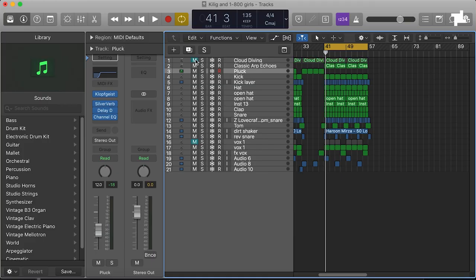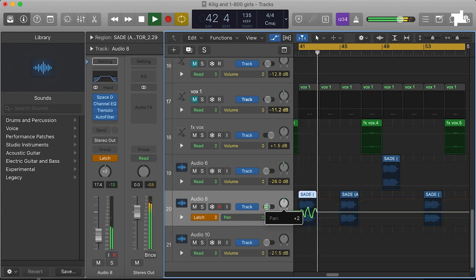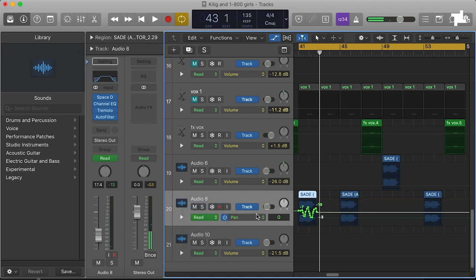I used to leave a condenser mic running and just chuck some pencils around. Another thing to look at is if you're struggling and you've got an idea but you're not sure where to take it structurally — just start muting channels, going through and being like, how does it sound without the pad? Also playing around with your stereo field, just making something move around someone's head. A lot of people now are listening in headphones and especially at the moment nobody's really listening to stuff on a sound system, so interesting little things in your headphones is always a winner — take your panning and just go wild on it.